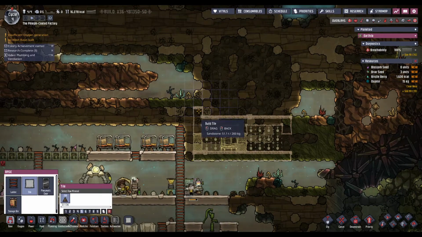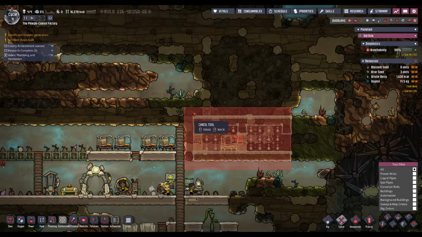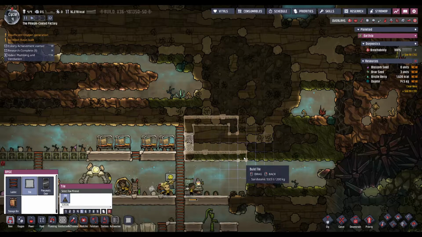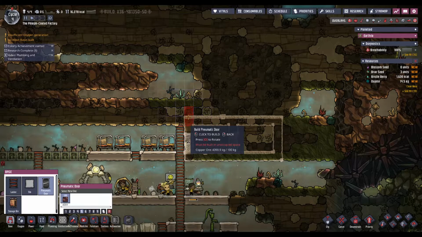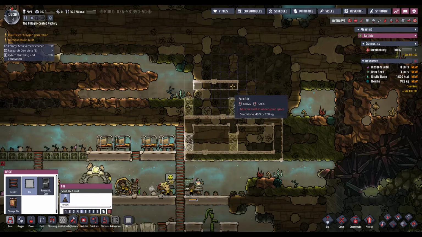Okay, so that's 2. Why did I offset it? Why did I do that? That's dumb. Door. Tile. I get 4 interior, I believe. That. Or interior. For now, we'll do that. Door, door, door, door. So that's a plant.